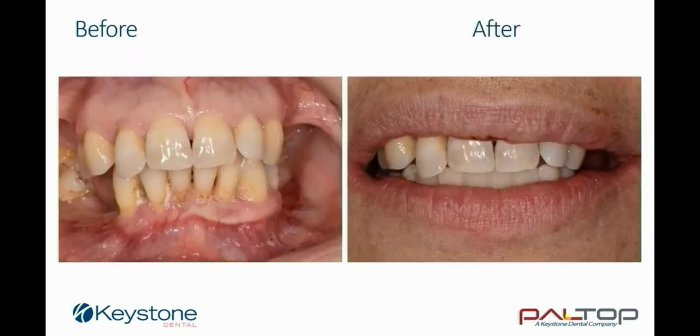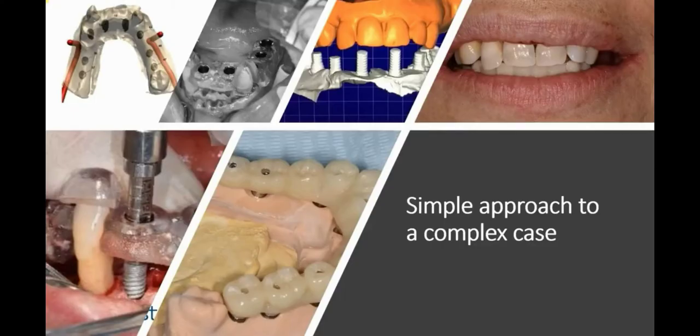Every computer-guided case has its challenge. In this case, a tissue-supported surgical guide would not have been stable. The manufacture of a bone-supported guide would have been extremely difficult, especially taking into consideration the bone reduction in the anterior segment. Computer-guided prosthetic-driven implant planning resulted in ideal distribution of parallel implants for a screw-retained immediate prosthesis at the level of multi-unit abutments. This was achieved in one sitting with the aid of a stable tooth-supported surgical guide.